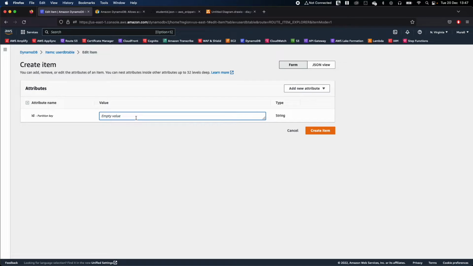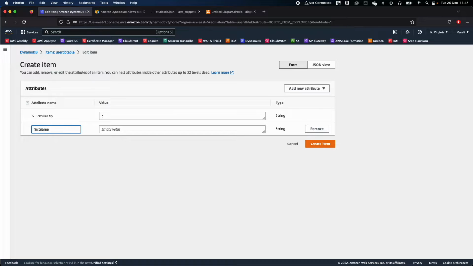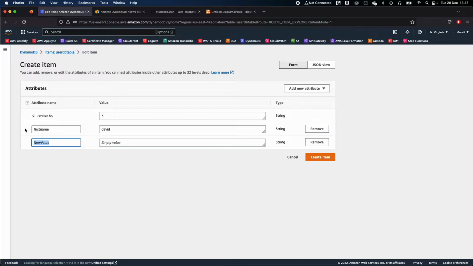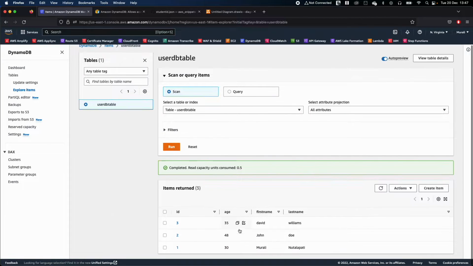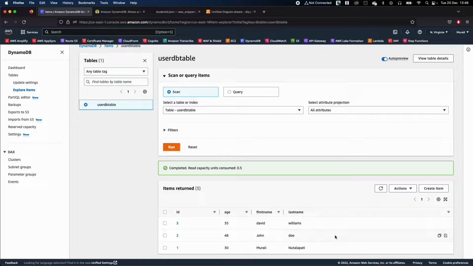The more data you have, the more changes we can make. String first name is David, string last name, you can do something like Williams or something. Add a new string, age, it's going to be something around 38 maybe. All right, or maybe 35. Yeah, it really doesn't matter. You just need some dummy data here to make this work.